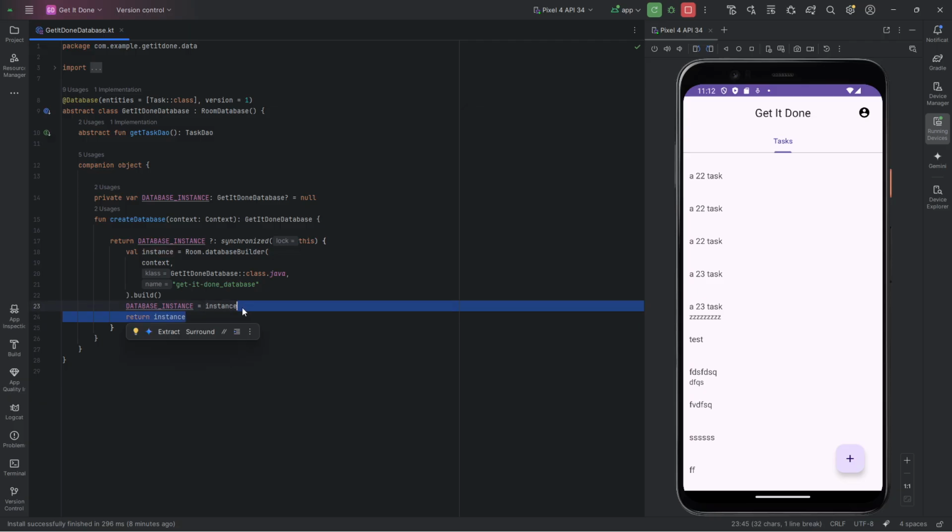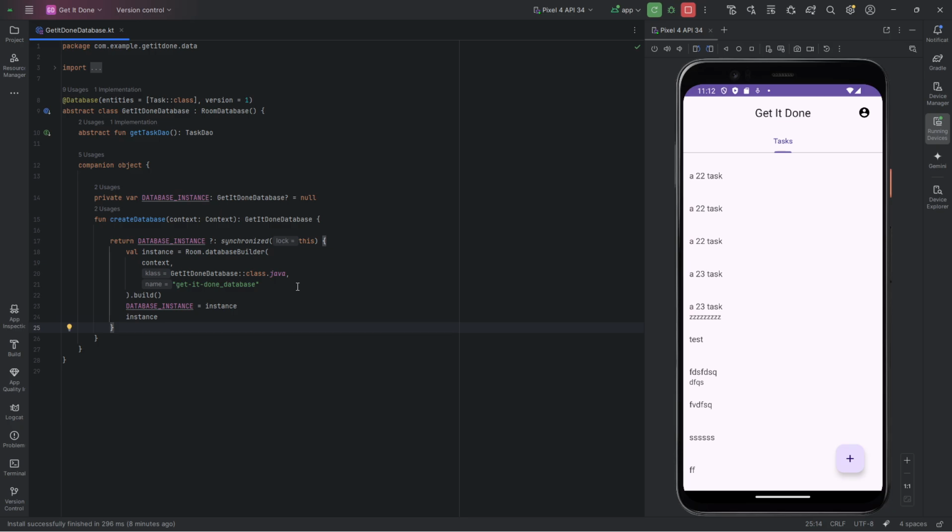Okay. So this is a very strange looking bit of code, but this is a way that you would create a singleton, especially one that is thread safe in Kotlin. We have a nullable constant in the companion object. Return the database instance if it's not null. Then we have the Elvis operator. Turn your head left and you'll see what I mean. If it's not null, return the left. If it is null, return the right. And we can do a thread safe code block using the word synchronized this, and then we can put our code to return the new instance.